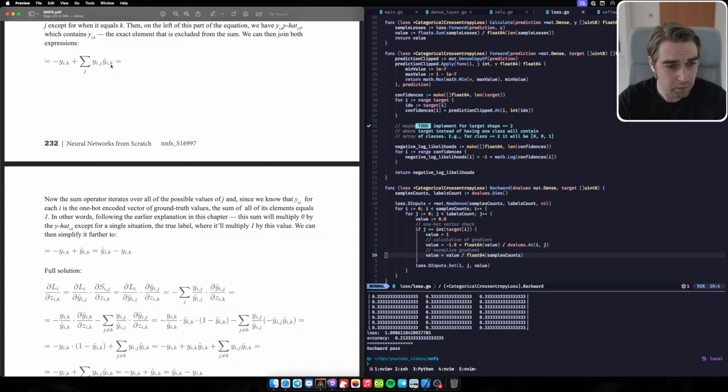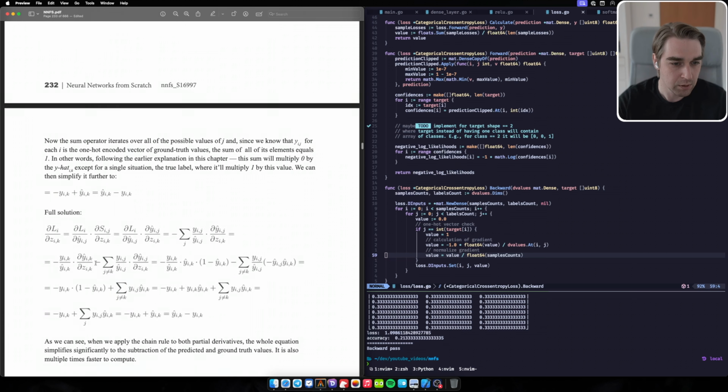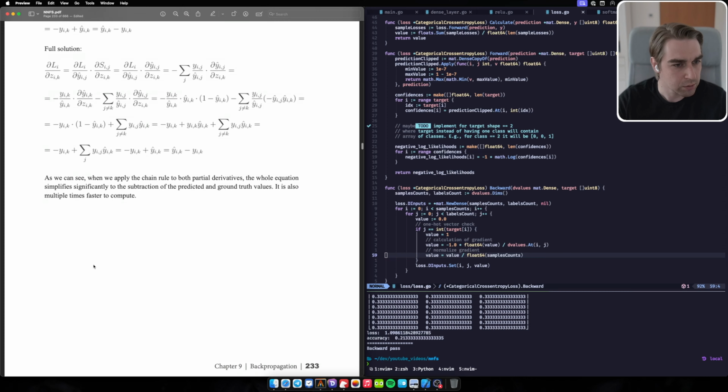So, oh no, I confused. Y is the one-hot encoded value. So when j equals k, this part will be 1, so we will have this value. And for the rest, this equation will be 0. So this is how we ended with this one. This is the full solution.